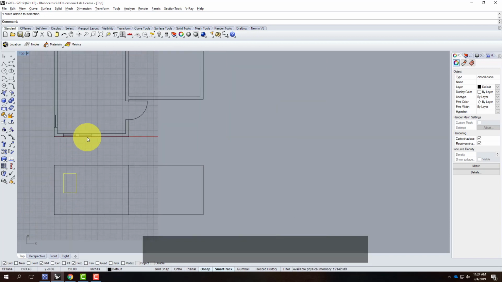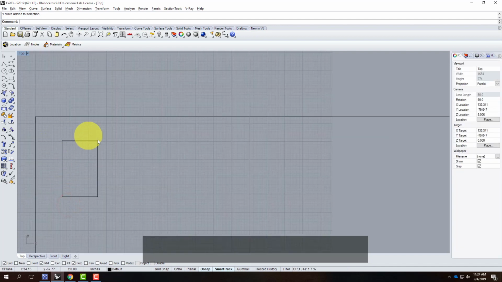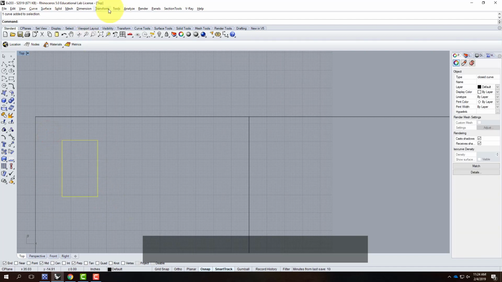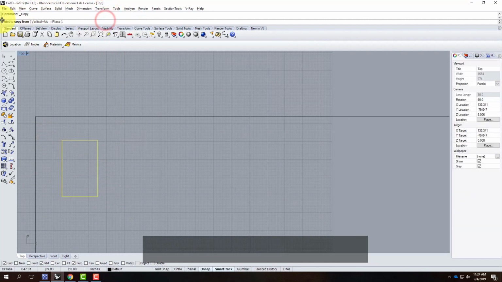I have that window, but I need the second window right here. So once again, I can use my copy just like last class where I took this window. I go up to Transform, Copy. It's going to ask for a point to copy from. Remember, I'll use my smart tracking. The windows are 6 inches apart. I'll pick a point on the left side here. Move my mouse to the left to get that smart tracking line. Type in 6 inches. I haven't clicked yet. I'll press Enter, and I'll come over to right there.